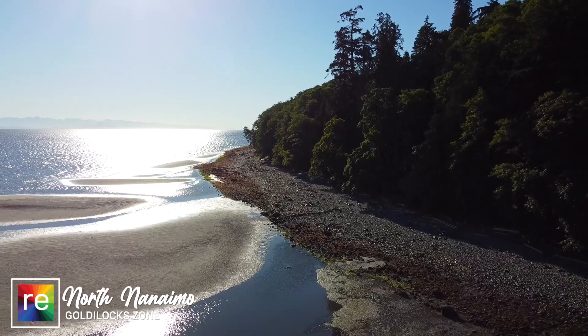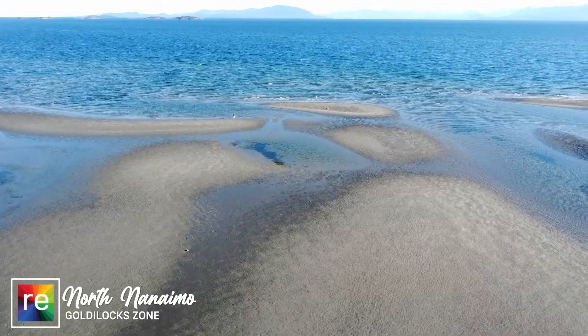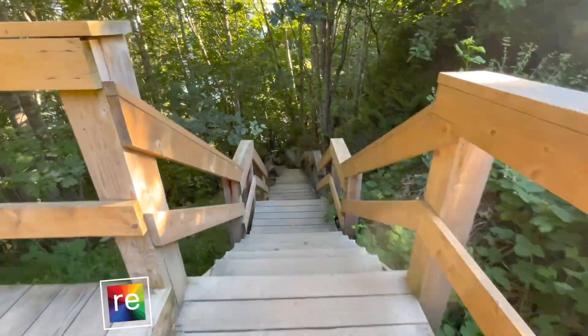Further to that, the north of Nanaimo was built on what's called high bank waterfront, meaning that to get down to the expanse of sandy beaches below, we're talking about going down like 14 stories of stairs to get to the park space. So it's not my absolute favorite, though it is quite beautiful up there.